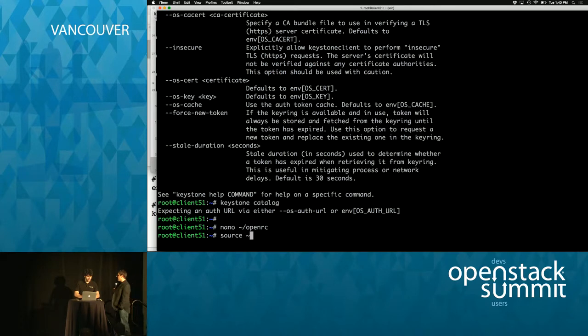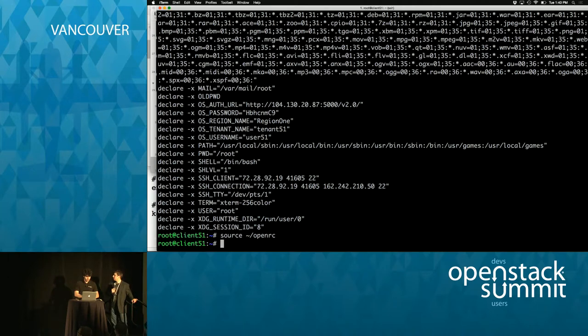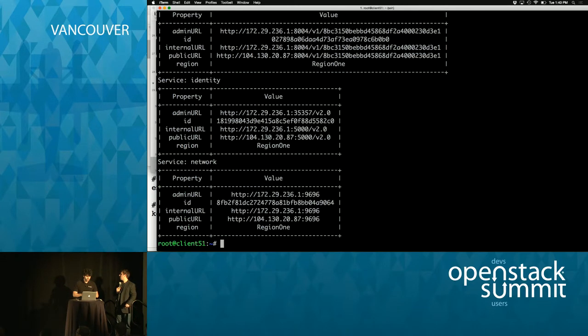Now what we're going to do, after you set those credentials, is source the credentials just like that. And what that does is, during your bash session, if you look at your variables, you'll see that it's providing the answers to what the CLI is asking for. So this is just showing you how that works. And then you just do source, and we already did that. Okay, source openrc. And now we should do keystone catalog. You should be able to actually get a service catalog back. So please, can someone raise your hand and let me know if this is working for you? Is it working? Okay, good. All right, we're good to go.